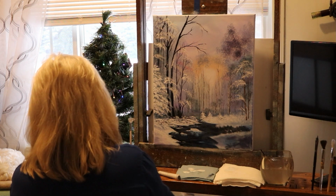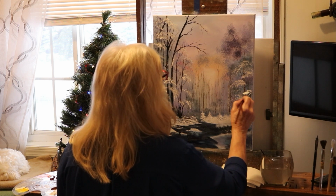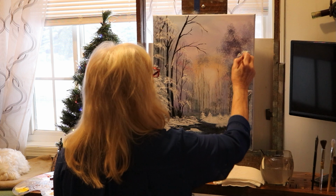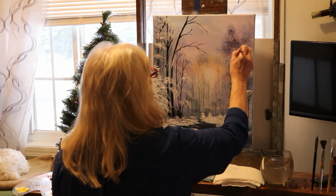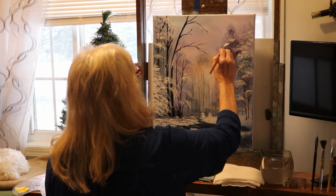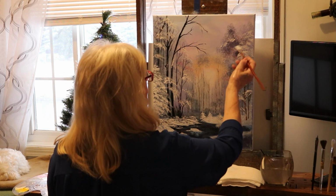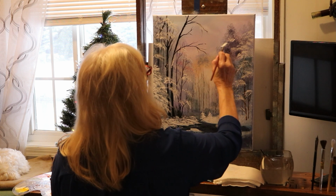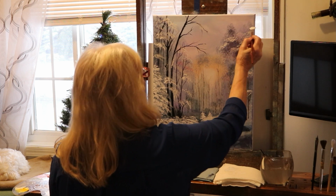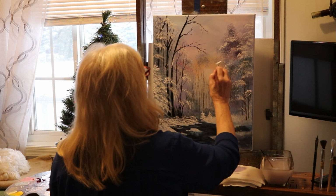Notice that pattern. Just gnarly little snow-covered branches. I'm going to try and touch most of those dark areas, but I'm not going to cover them up totally. Isn't that pretty? See what the little light touches do when you put that over the shadow colors. A little bit on the right there, a little bit there. You don't want to cover all of it up. Leave some of that exposed.